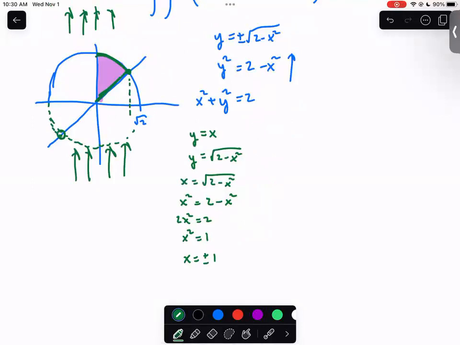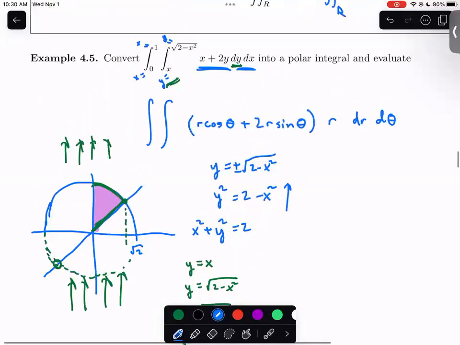So now I'm quite happy about the picture that I've drawn for my region of integration. The final step that I need to do is, of course, convert this into r's and thetas. So we know that when we travel in our y direction, we go from down to up, from the smaller y's to the bigger y's. If I'm traveling in my x direction, imagine if I'm integrating with respect to x first, we travel from left to right. We think about how do we enter and how do we exit our region.